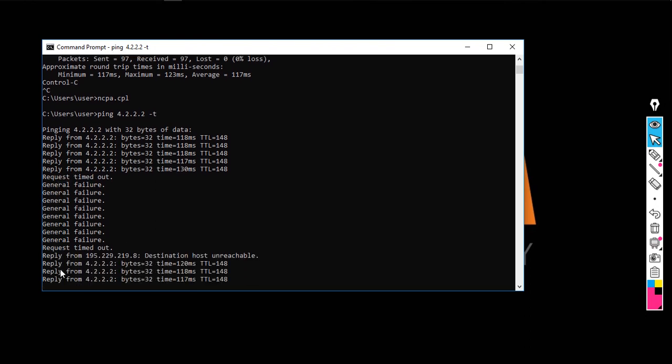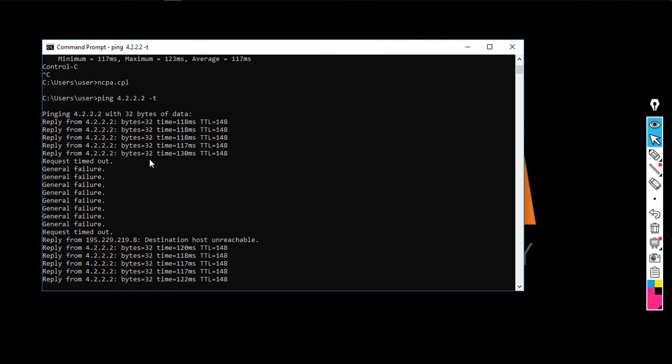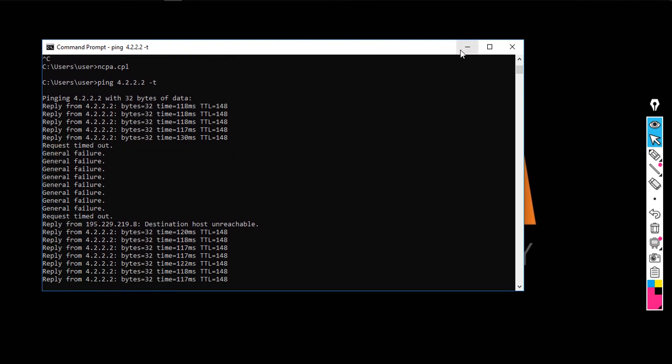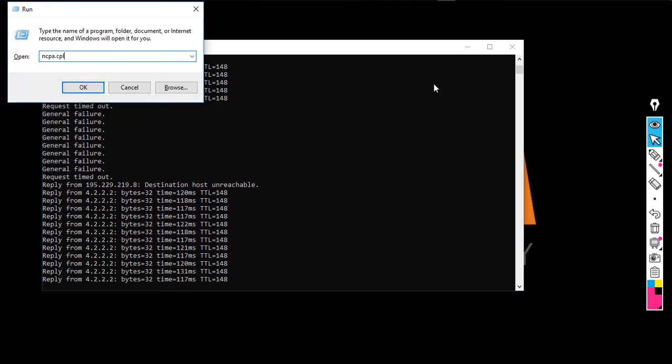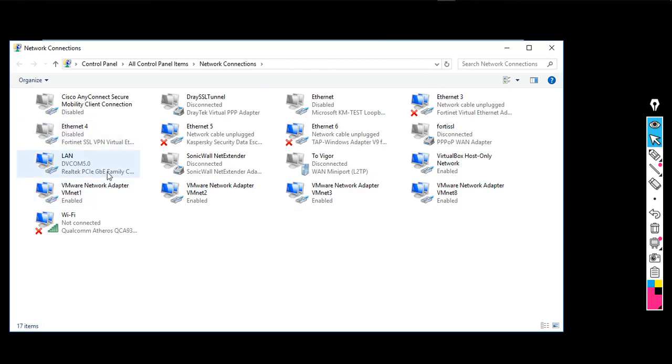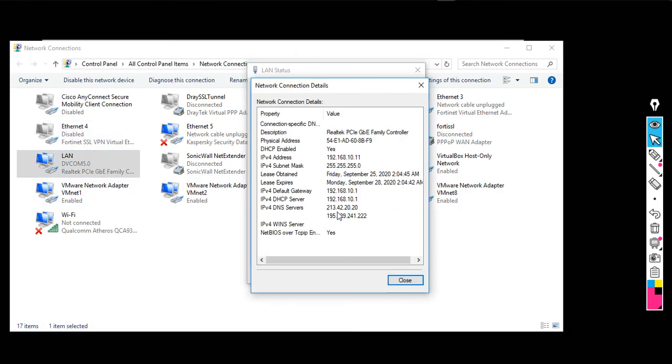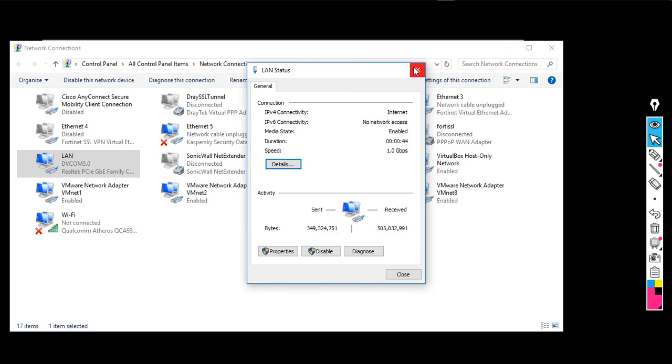See there. I got the internet, that is successful, and I need to check which IP address I got. So for that we go to Run and type ncpa.cpl, then double click on your LAN interface and click on details. Wow. If you see here, I got the IP address from VLAN number 10, which is 10.11, and 10.1 is the gateway, and my DHCP server is 10.1, which is my router, and these are the DNS servers I configured there. Perfectly alright. So my VLAN number 10 is working.